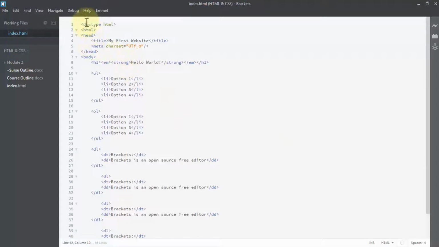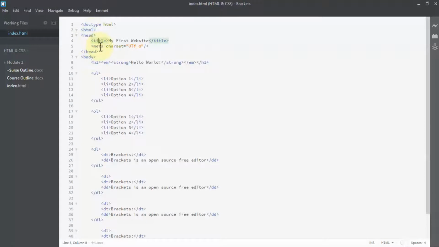So for example, we have our HTML tag, and this is the parent of all these tags, or let's say for now, this is the parent of our head tag and our body tag. And similarly, our h1 tag, our ul tag, our ol tag, and our definition list tags are children of our body tag. So just for a recap, we have our HTML tag, which is the parent of our head tag and body tag, and these head tags and body tags are the children of HTML tags.